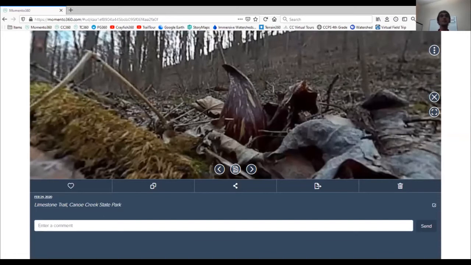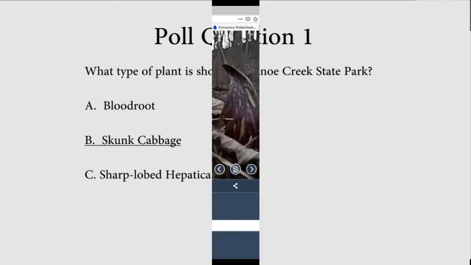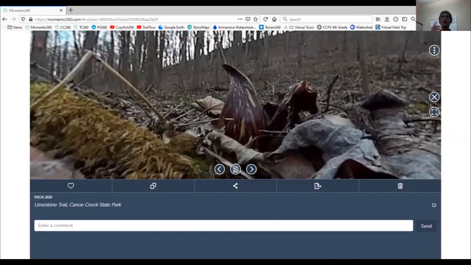As it appears, most of you have said skunk cabbage, which is the correct answer. Skunk cabbage is one of the first flowers that comes out in the spring. It has a very strong odor, so it gets its name because of that, being like a skunk. It's a neat plant because it's able to generate its own heat enough so that when there's still snow on the ground, it can come sprouting up out of that and melt the snow around it. This was a plant that I saw emerging last year at Canoe Creek State Park, and so I thought that'd be a cool application to share. So thank you, everybody.